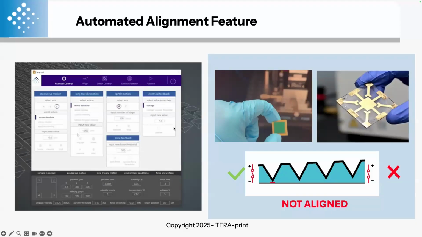After we set up everything within the instrumentation, everything is ready for you to initiate the automated alignment feature. On the array, you have multiple electrodes, and when they are in contact with your substrate, it will complete a circuit, indicated by one of the corners lighting up. The instrument will go through coarse and fine adjustment until all of the corners are in perfect contact with the array. This entire process is automated.